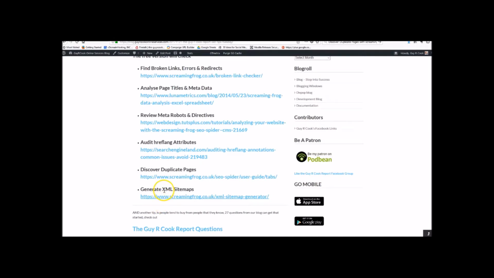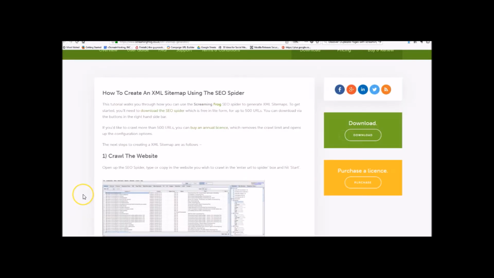And the last link, Generate XML Sitemaps. Let's take a look at how that works. This is another link right from Screaming Frog: How to create an XML sitemap using the SEO Spider. This tutorial, it's as easy as cake, walks you through how you can use the Screaming Frog SEO Spider to generate an XML sitemap.